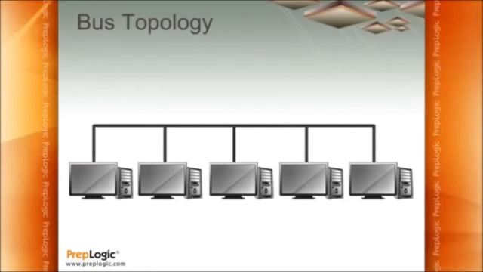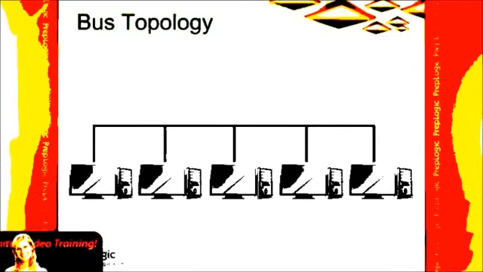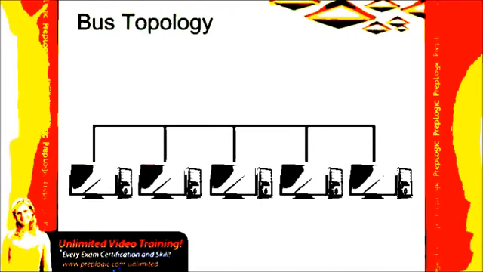Now, what makes a bus topology particularly nice is that when one computer sends out a packet, this packet will be sent across the bus to all the different computers. This is really important. When one computer sends out a packet, that gets to every other computer on the network. Then the individual network cards see that packet as it comes in, they look at the MAC address, and they compare it to their own MAC address. If it's their MAC address, that means it's for them. If it's not their MAC address, they just erase it.